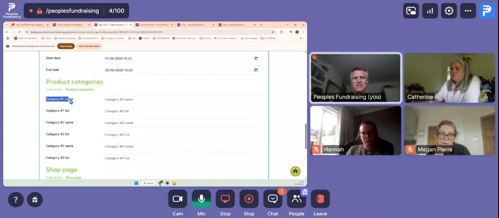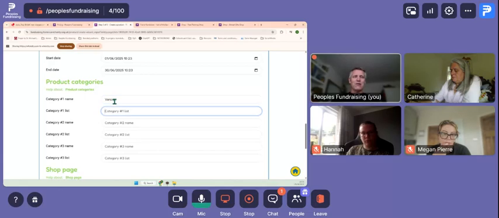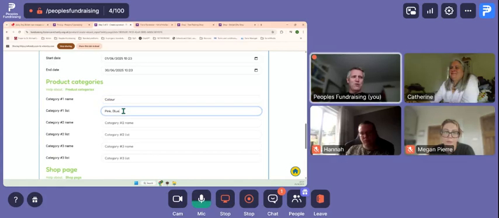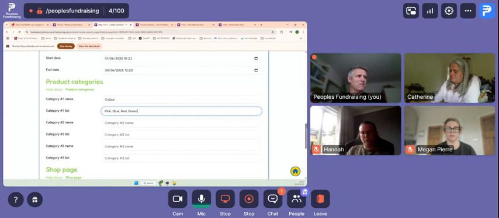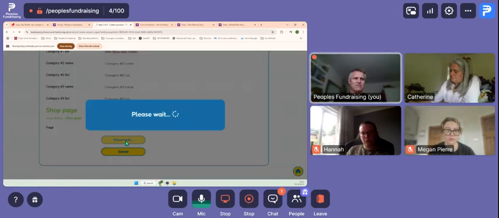Now you've also got these categories as well. So what does that mean? You may have, say, 3 versions of the calendar. So you could say version. And what would the versions be? The versions would be, I don't know, pink, blue, or color. Right, actually, pink, blue, red, green. And you can have up to 3 different categories. Now the categories don't affect the price, but they still allow a supporter to be more specific in which subcategory of product they want. Okay, and then you assign it to the shop page.